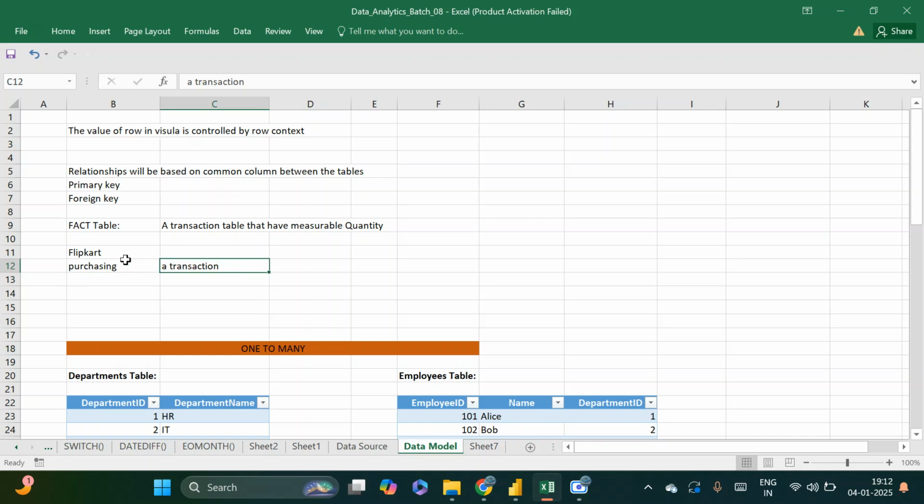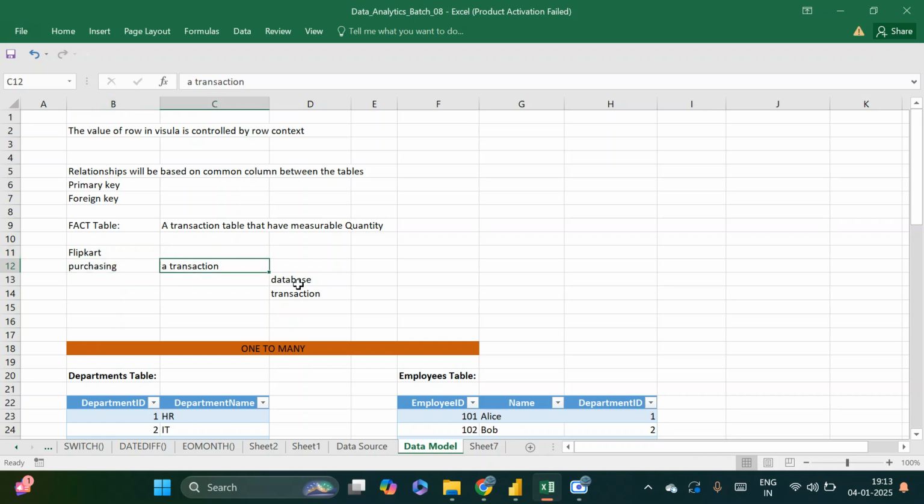These activities that you perform on their website, on Flipkart, are recorded in some database. Inside the database we have tables, and that table is called a transaction table. So on Flipkart, if you are purchasing something, it means you are doing a transaction.